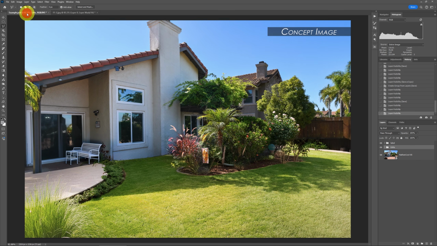Now, the one that I had worked on is over here, and you can see everything here is pretty much the same as what we just did in this example. That might be cleaned up just a little bit more over there. Now, I would save this as a Photoshop file because you're getting paid extra to do these type of edits. So you want to be able to preserve this so that if there's other edits that they want you to do later, then you can easily do that in your Photoshop file.